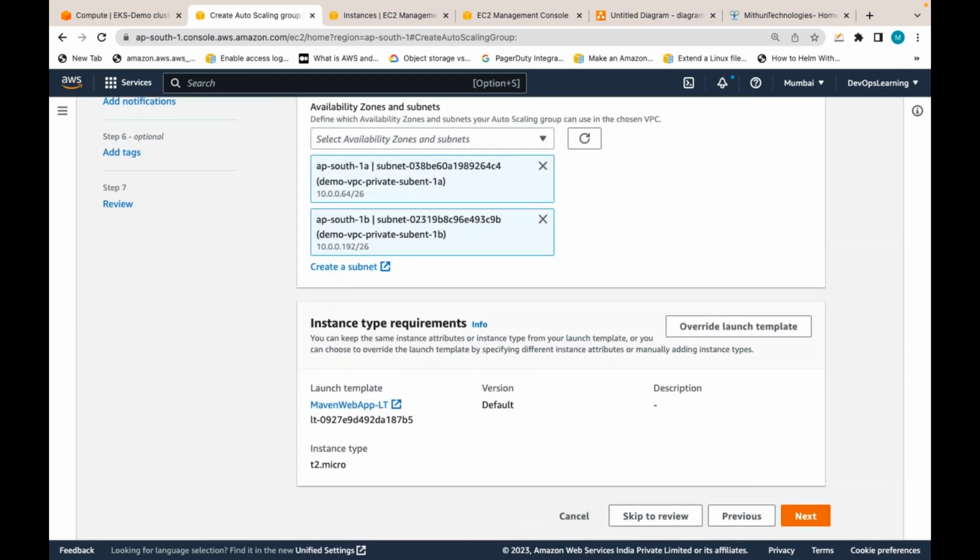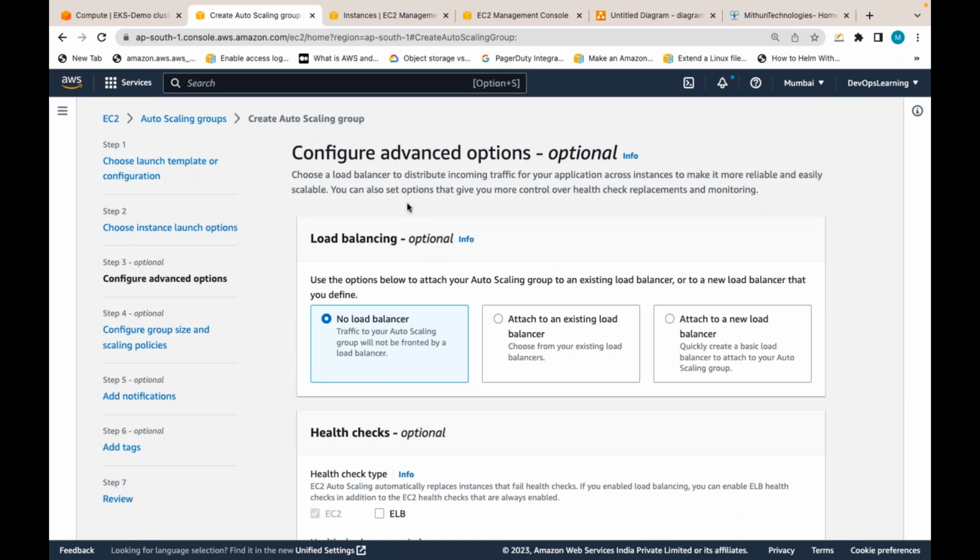Click on next. Here you have an option to integrate the auto scaling group with a load balancer. They're giving these options: no load balancer, attach to an existing load balancer, or if required you can create a new load balancer while creating the auto scaling group and attach those servers to the new target group also.